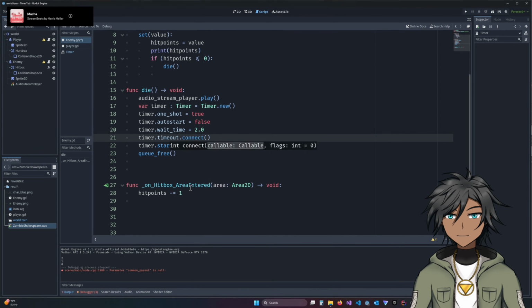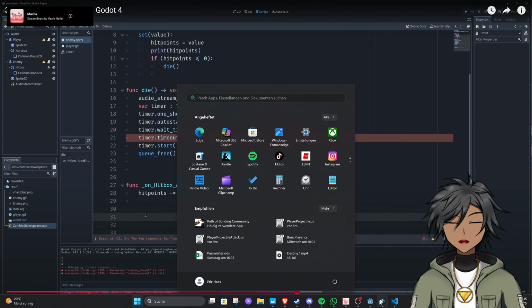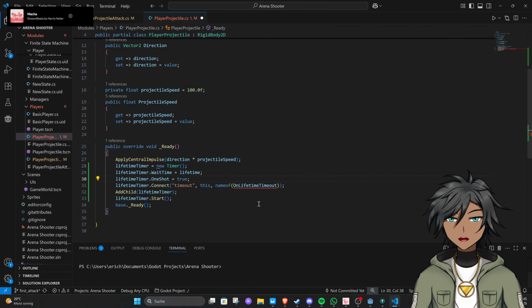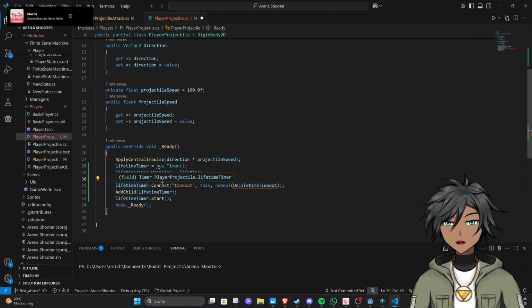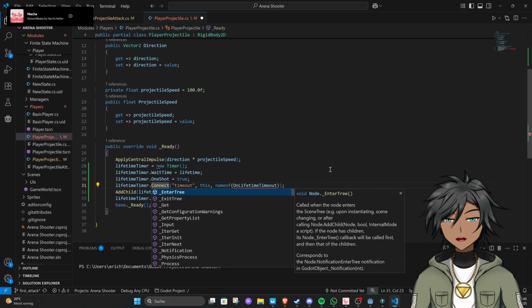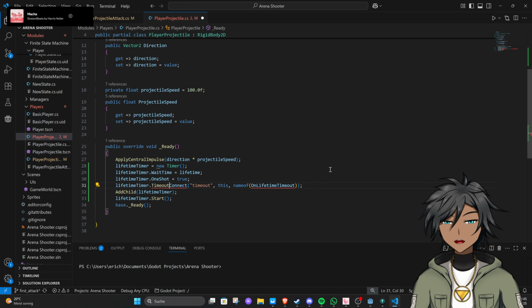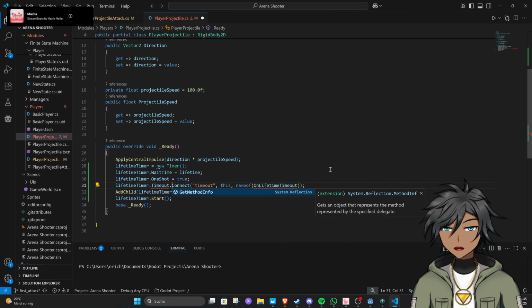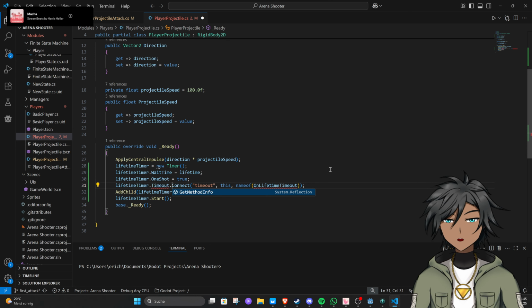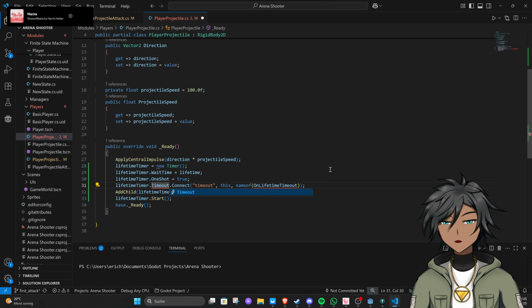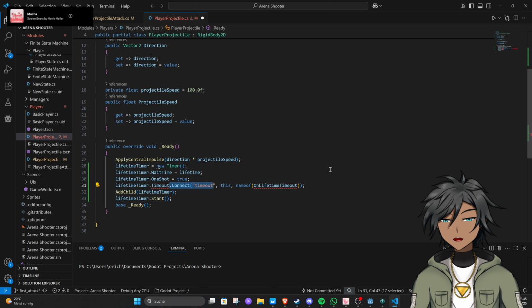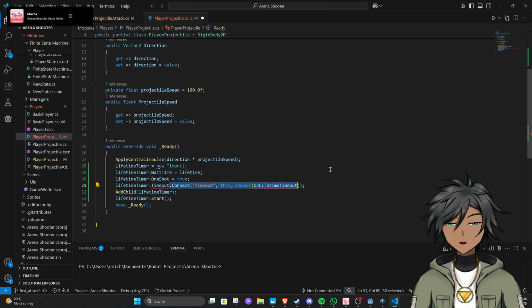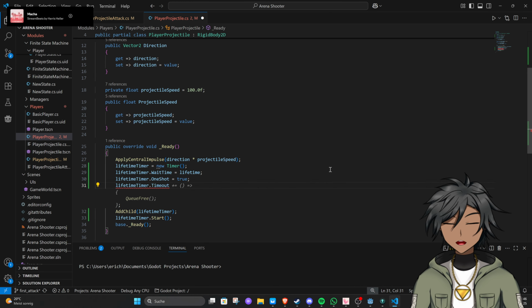Now I could come back here and I can make a function. Timer.timeout connect. Timer.timeout. This looks better. No, wait. It's like this, since this is a C# delegate.